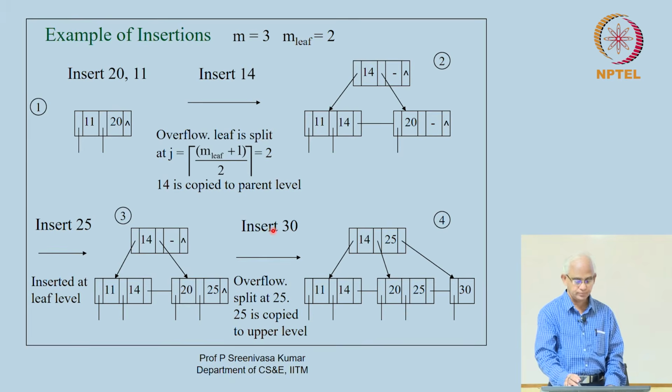Now try to insert 30. So obviously in this case the search will guide to this leaf node, and you are supposed to insert it here: 20, 25, 30, but then this has to be split. So you split it into 20, 25 and 30, create a new leaf node, and take this 25 and replicate it to the parent. The parent already exists, so you will go and insert this 25 in the appropriate order, and then set the new pointer to the new leaf.